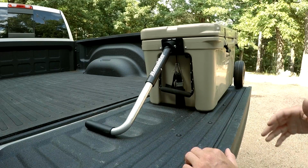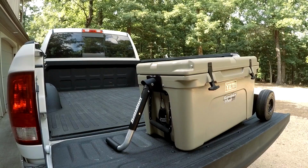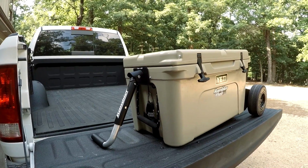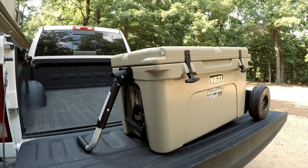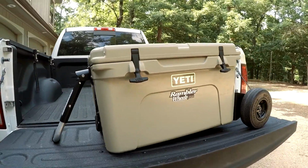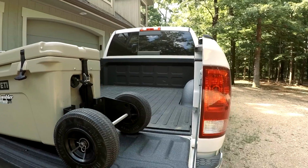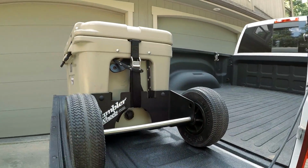It's strapped on, so you can take this off anytime and it does not permanently modify the cooler. So I'm not going to do a full installation video because the instructions that come with it are excellent. You can find them in the box, obviously, or on their website, and they also have a great installation video, so I'm not going to duplicate that.